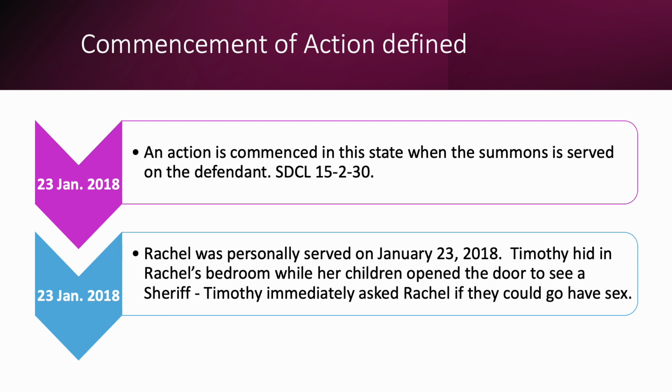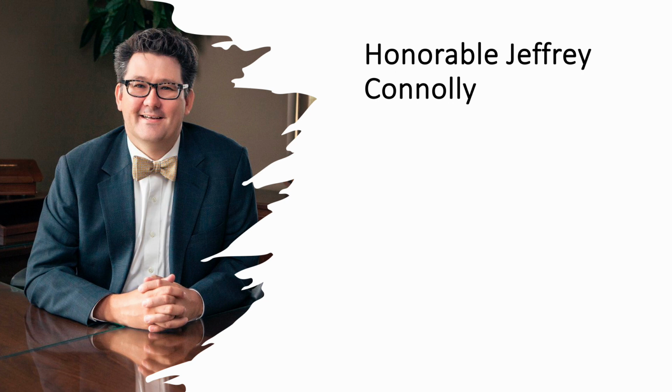Timothy immediately exited Rachel's bedroom, came over to her, and asked if she understood what the papers were. Rachel opened the envelope and started to look through them, and he said, "That's right, I'm filing for divorce." And then he promptly asked Rachel to go in the bedroom and have sex. Now, who is the presiding judge? Let's talk about Honorable Judge Connolly.